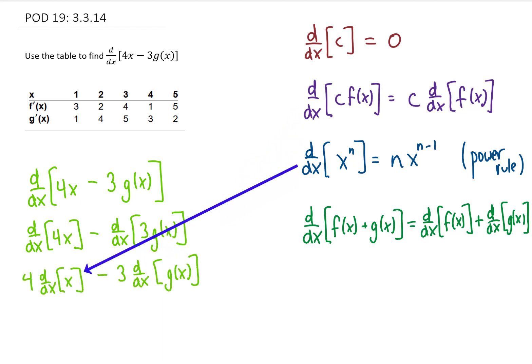Now what we have down here is the derivative of x with respect to x. That would technically use the power rule with the power of 1, or an n value of 1. We would take that 1 and put it in front of our result, and then we would subtract 1 from our power.